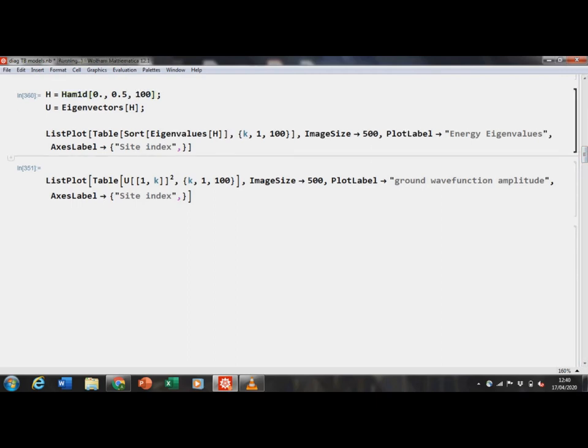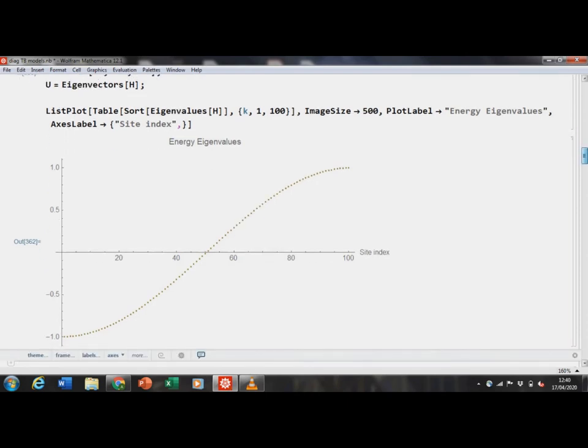Let's look at a chain of length 100, and I can just diagonalize this system and plot the energies on the vertical axis here as a function of, really, just an index which tells you what the different eigenenergies are. And you see that you actually get this kind of cosine dispersion. It's telling you that the energies of the system take a particular form, and the most important thing to note about this is that the energies are bounded. So even though I have 100 sites in the system, the energies only fall into this window between -1 and +1. If I were to look at an energy less than -1, I would see there were no states with that energy.